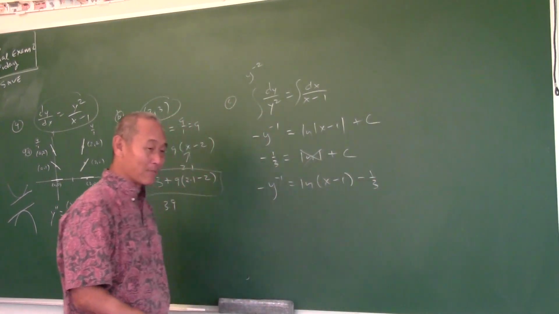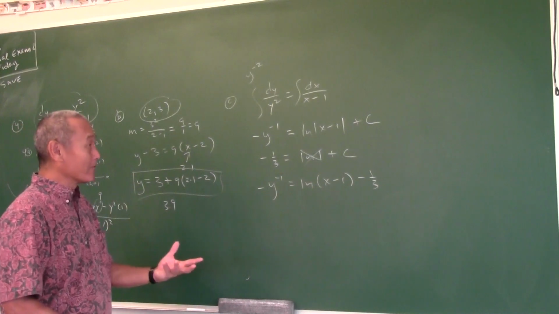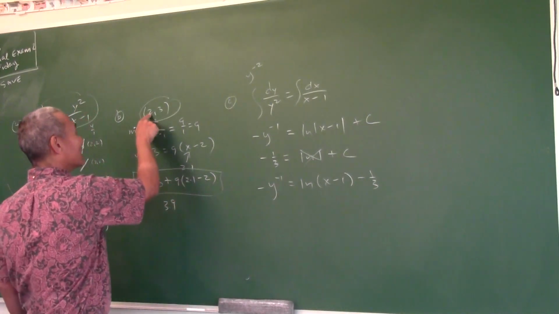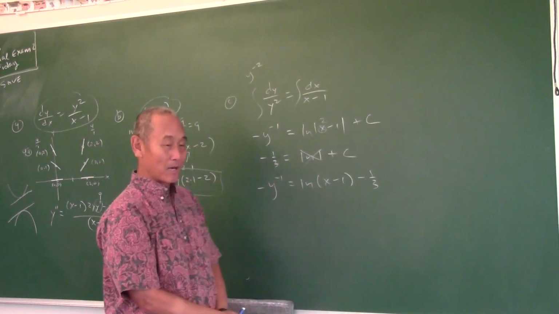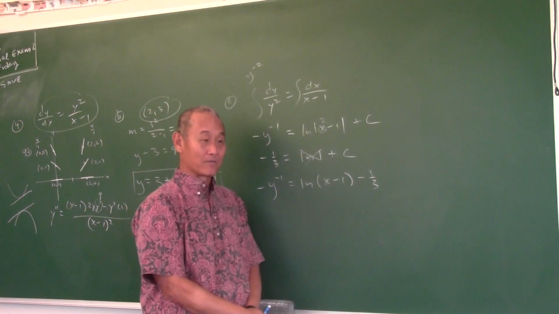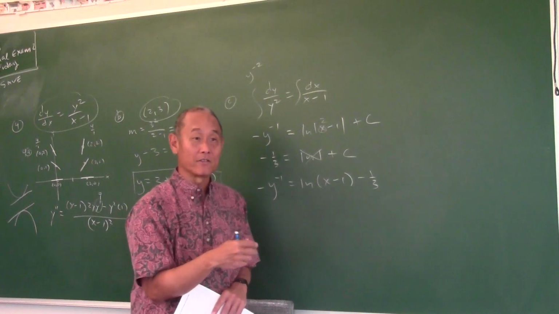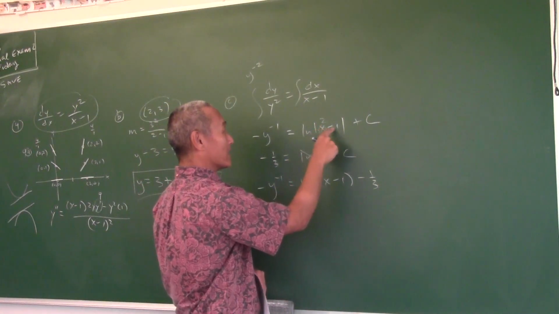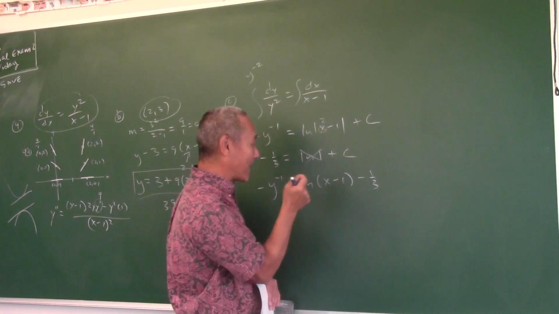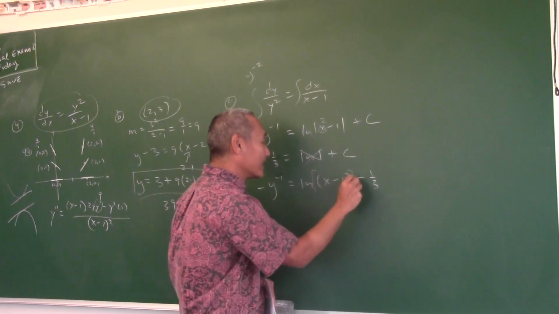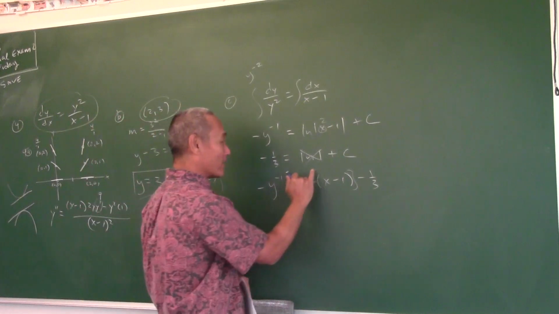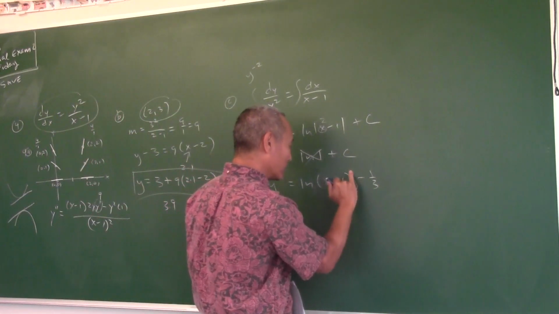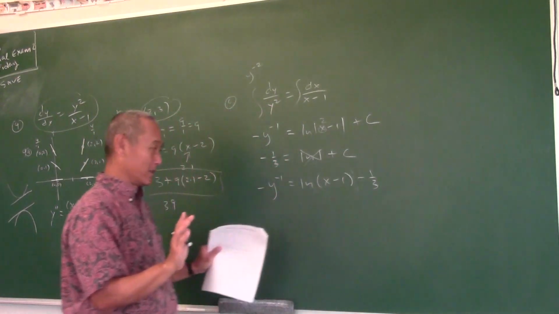Mr. Park, what happened to the absolute value? We got rid of it because remember, when you plug in the initial condition, when I plug in 2 for x right there, is 2 minus 1 positive or negative? It's positive, so you leave it alone, you take away the absolute value. However, if you plugged in a number and it came out negative, then you got to negate it. It would be negative x minus 1. You have to decide on which one you're going to use. In this case, the inside was positive, so you leave it alone.